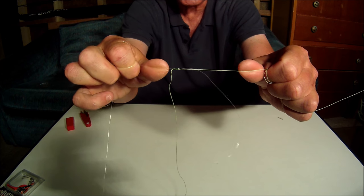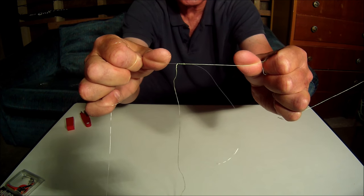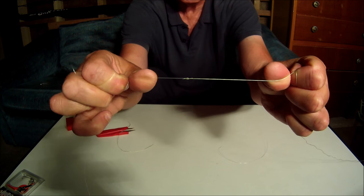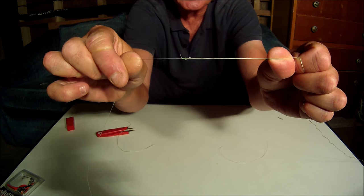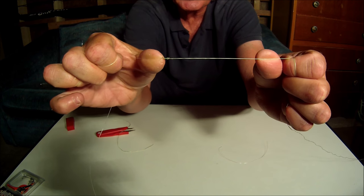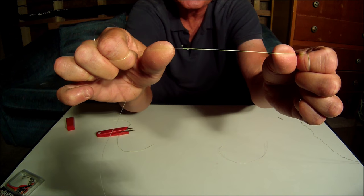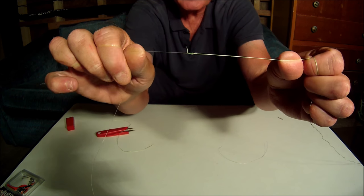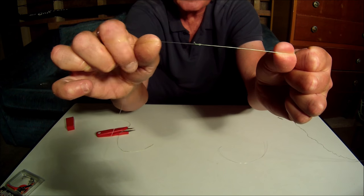So what I like to do, I can trim the tag ends down flush, but what I like to do is just leave a little bit of a tag end. So that's it. That's our two lines joined together with our double uni knot. And like I said, I found, providing you give more turns on the thinner line than you do the thicker line, at least 5 with the thicker line, but more turns, and I like to use 8, I've never to date had this knot let me down.